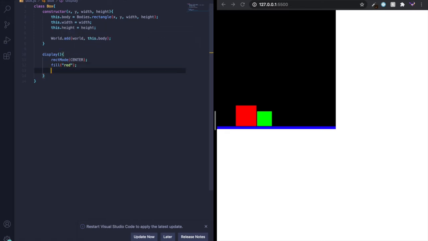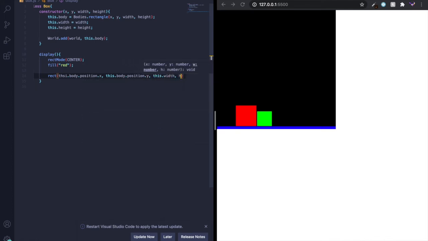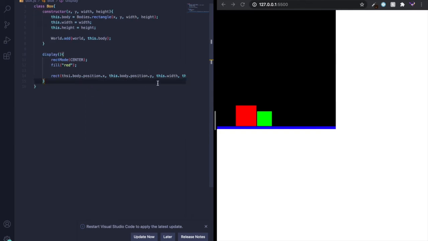And now that's filled red, we'll create our rect. Now we've got this.body.position.x, comma, this.body.position.y. Then we've got this.width, this.height. Nothing's happening over here right now. I'm just saving this.